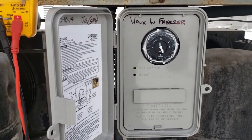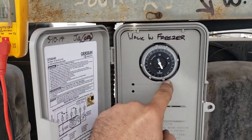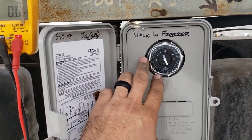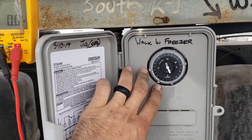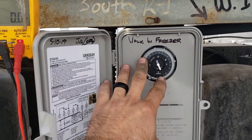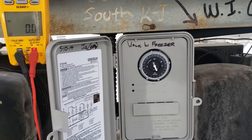Okay, so we've got our defrost schedule set up. We do a typical defrost every 6 hours for a half an hour. Then I threw a couple extra defrosts in the middle of the night just to be safe, and one in the middle of the day. This is the cool thing about using the Graslin, because I can make them do anything that I want them to do.